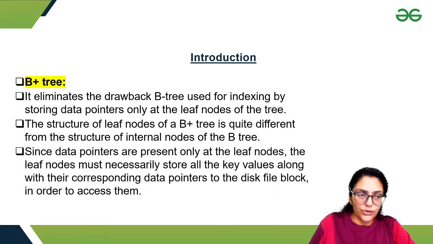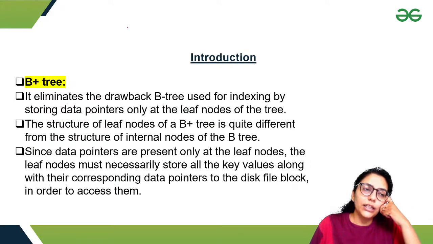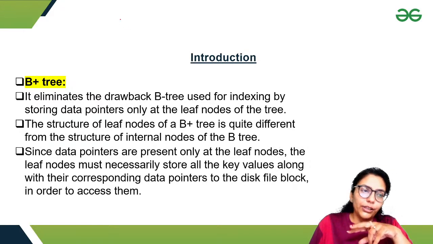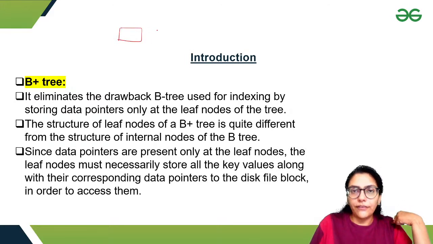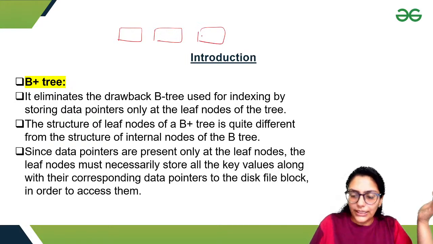What is B plus tree? अभी B tree का disadvantage क्या था कि उसमें सर्चिंग के लिए मैं record pointer और data pointer जो है वो internal nodes में दे रही थी. Now in B plus tree, all nodes are present or all key values are present in the leaf node itself. It can be left biased or it can be right biased.